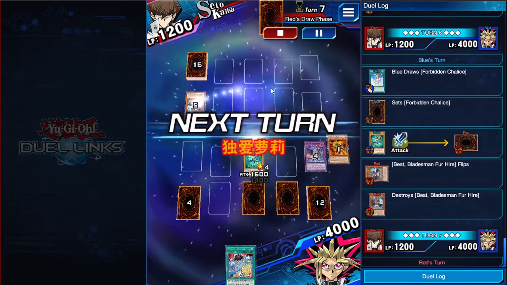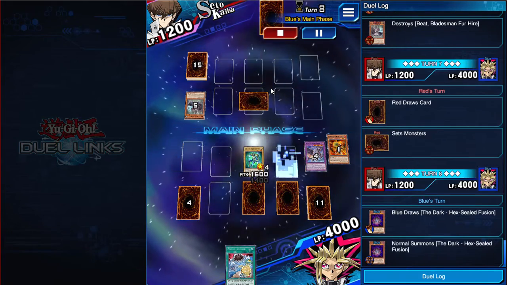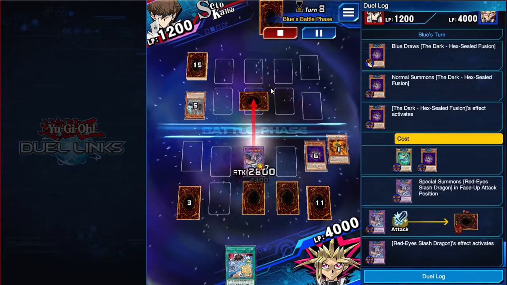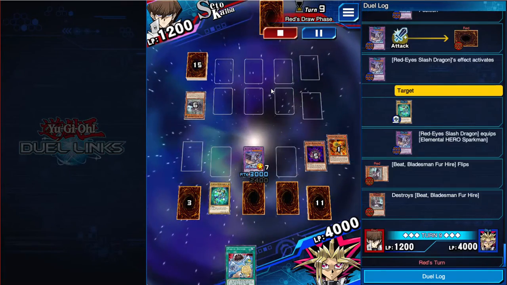Like if he gets a seal, well now it doesn't matter, but if he had a seal, we would have to chalice a seal and then he could clear our Sparkman. But yep, no, we can go into Slash, which is really cool because I don't need Poly when I have Dark Hex sealed, which is also a really cool interaction.